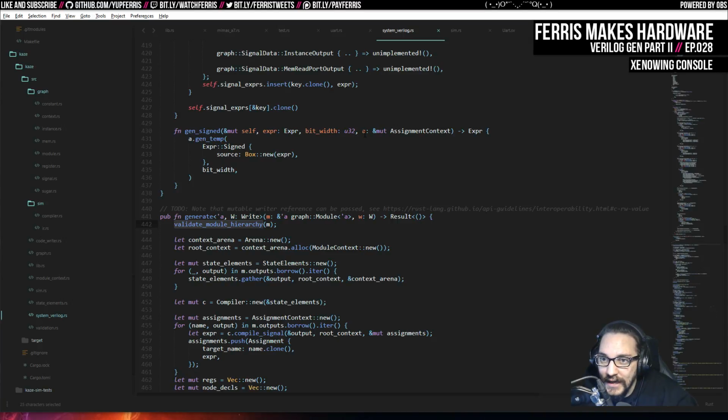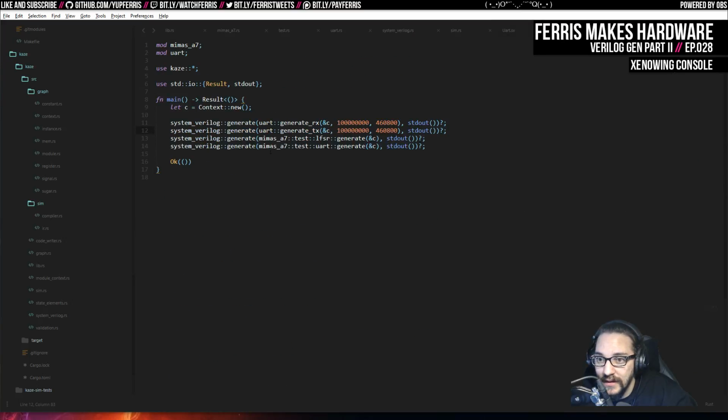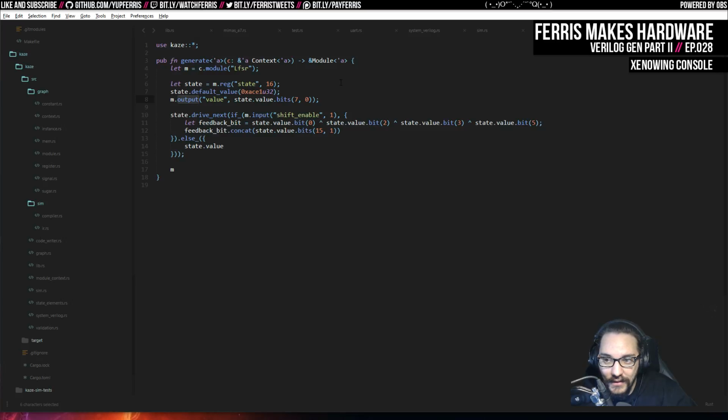A consequence of that actually is that the way I have this set up, it's going to call generate on all these different modules. And so a lot of these are going to get validated more than once. And in some cases, that's actually quite okay because, for example, an LFSR that's instantiated in a different part of the module hierarchy. So this is generated or instantiated twice in this hierarchy. And we actually want to validate those separately because it might be that you end up with some purely combinational loop between the inputs and outputs of a specific instance. And then even though you have the same module, they need to be validated in different contexts to actually detect that and properly report that error. So it's actually okay that that gets checked multiple times.